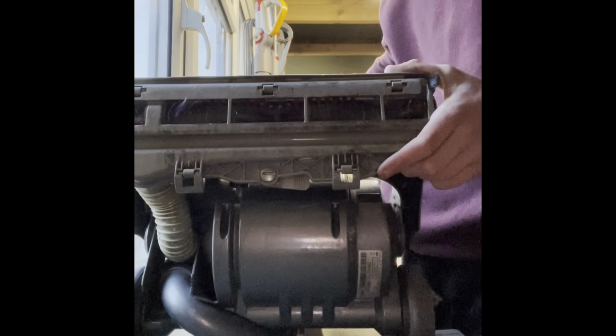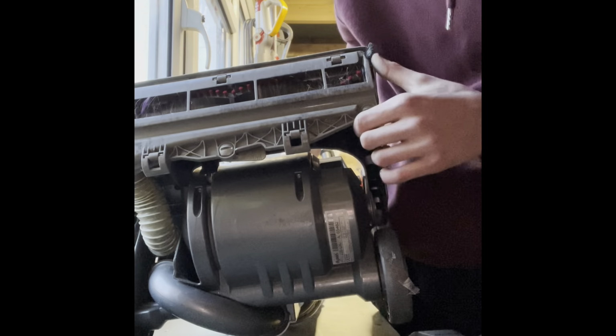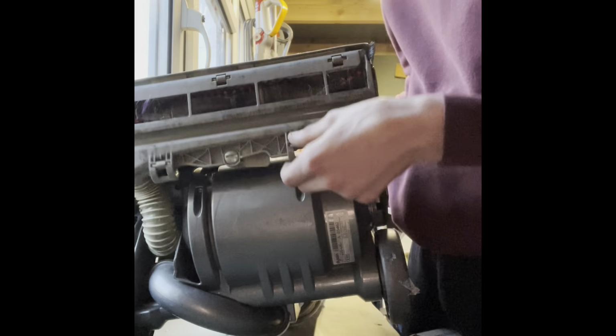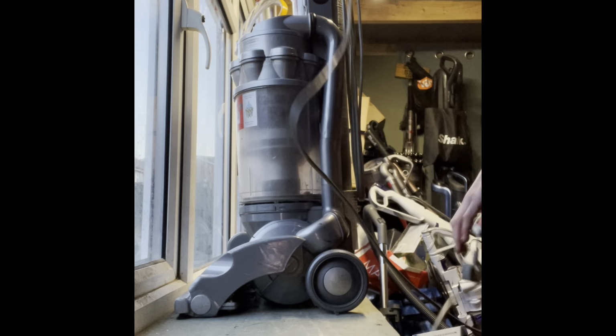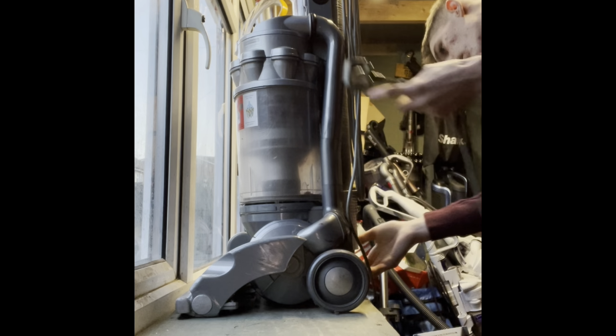Underneath has had quite a bit of work. The hose doesn't seem to have any rips, just needs a good clean if anything. Let's see if this bad boy runs. The hose seems to be quite clean. It has the bottom bracket.